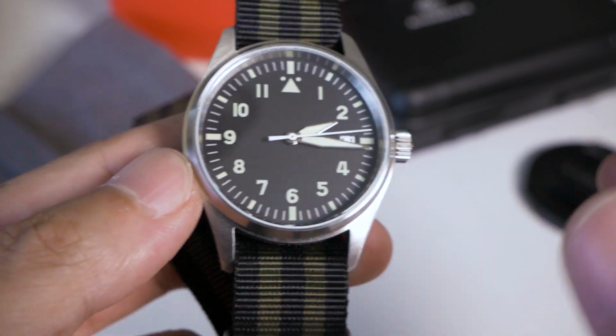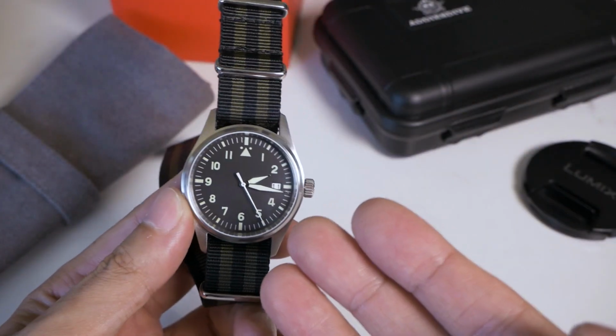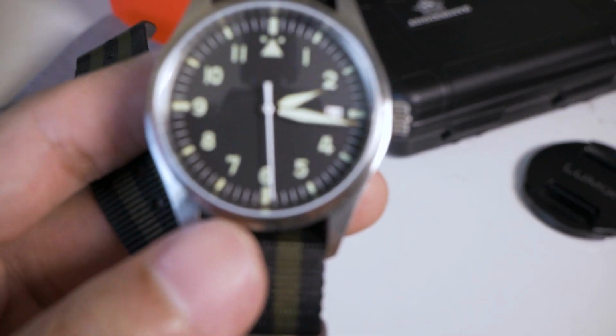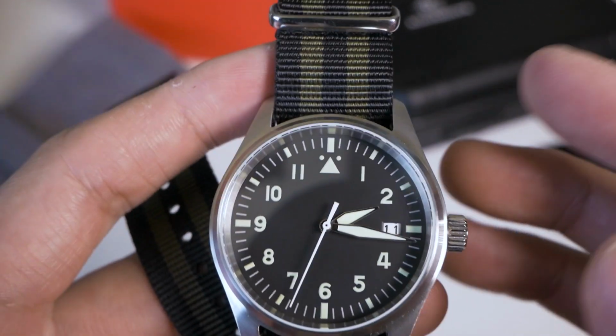So with the 12 having a triangle and 2 dots, which is what the Type A requirement needed to be, from afar you can actually quite easily see that without the glare. However, up close it is still gorgeous to look at, and it doesn't need to be 42 is what I'm trying to get at.